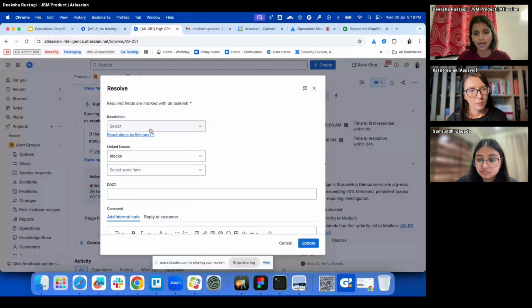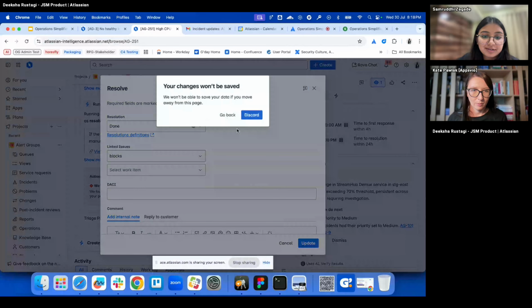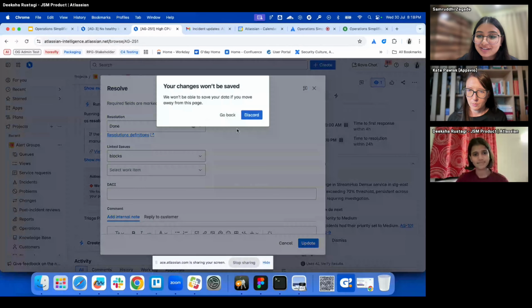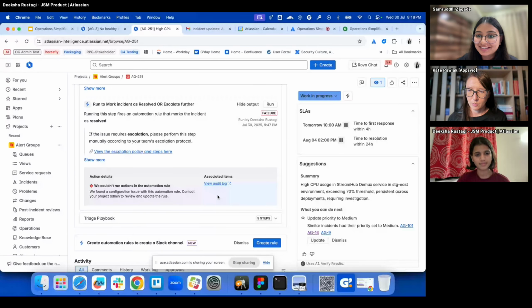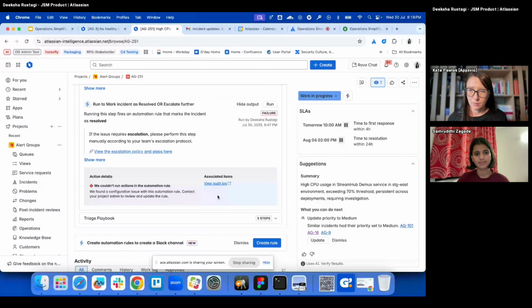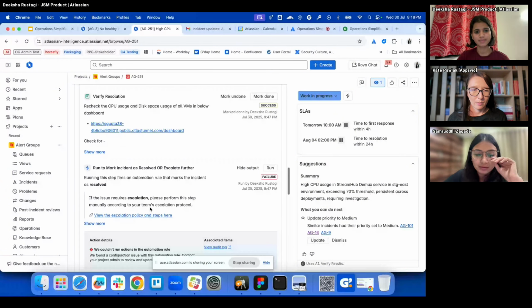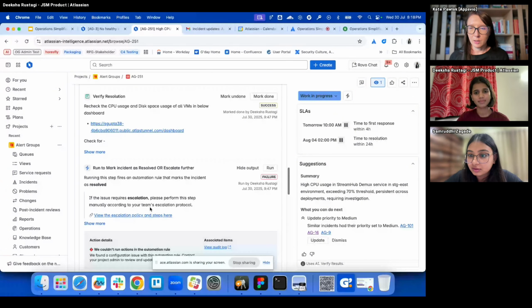Actually, before I mark it as resolved, I want to check if there are any questions so far. The word "agents" here was, I think, causing a confusion with AI agents. This is for human agents and responders on the tickets and not AI agents. So I don't see that we have got more questions or comments, so we can go.